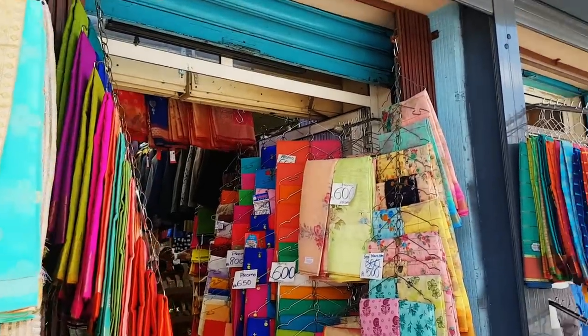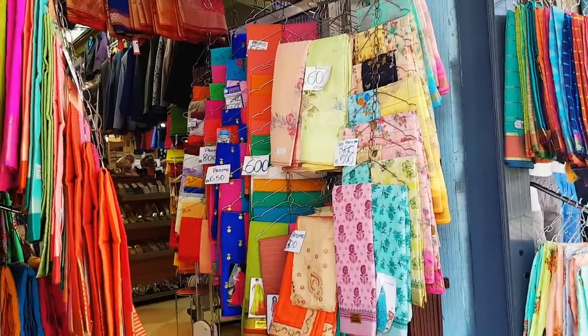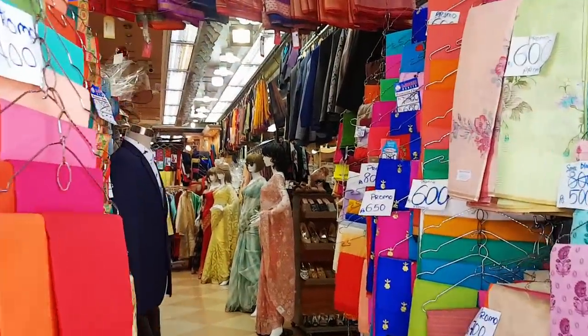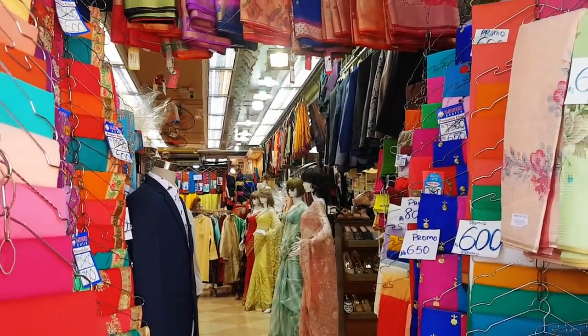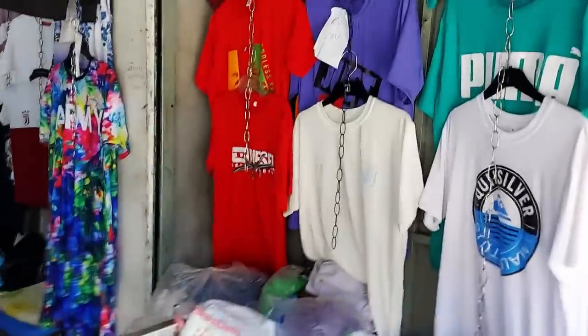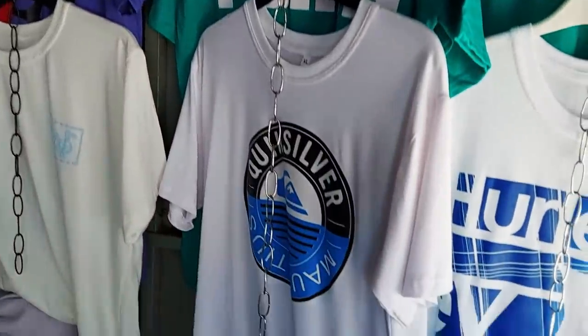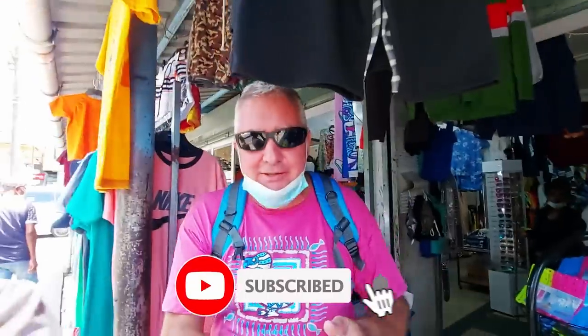This over here, near the police station, is a great sari shop. It's a massive, massive shop with all your shoes, saris, everything you possibly could want, and really nice, smart men's clothing. So if you're looking for shirts, this is the place to come. Have a look at this. These are 100 rupees for these t-shirts. You don't have to negotiate here. It's 100 rupees. Sometimes we forget our own rule, which is only shop in Goodlands, but then a place like this reminds us. Shop in Goodlands. It is the cheapest place and they have the best stuff.